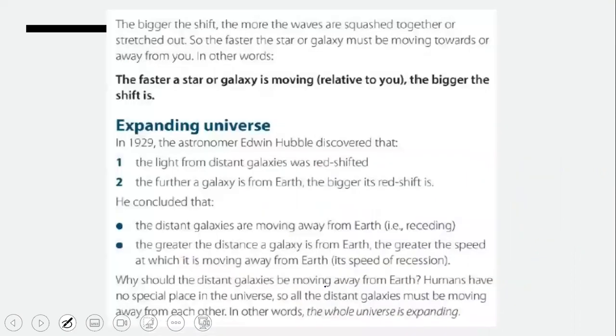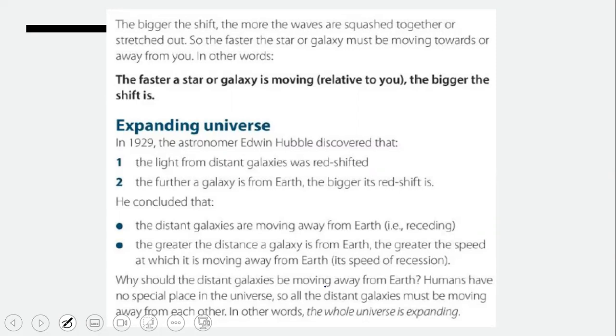Okay, so our galaxy is giving us a red shift. If you were to take another galaxy and study its absorption spectrum, you would, for example, see that first it was absorbing blue light. Then after a few years, you will see that it is slowly moving towards the red side. That means that the wavelengths are getting longer between us and the galaxy, so the galaxy is moving away from us. That is what we can see in our universe.